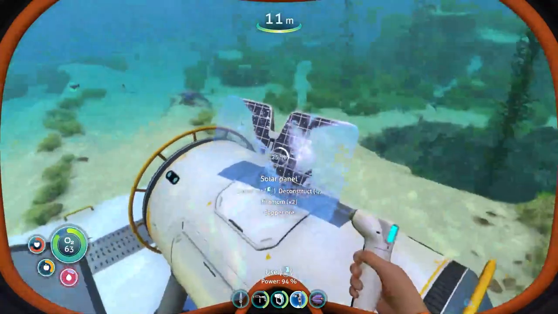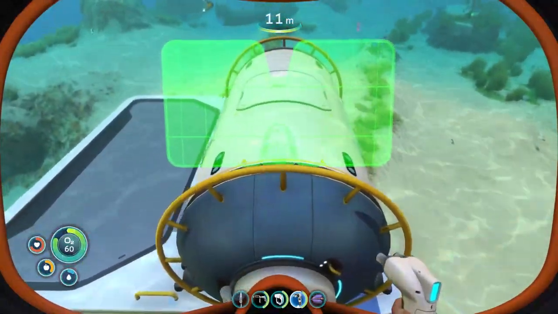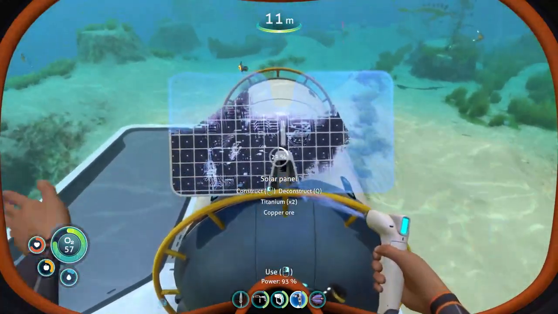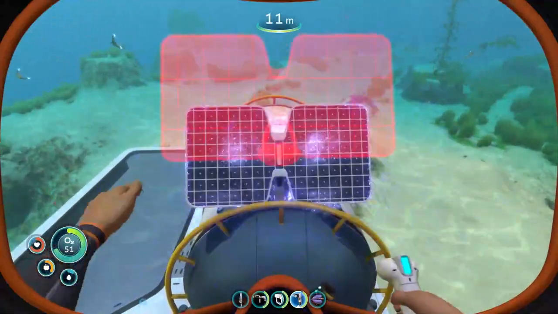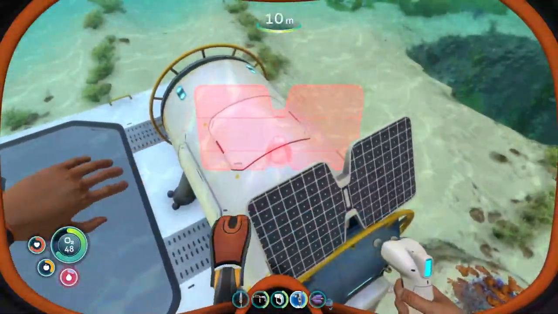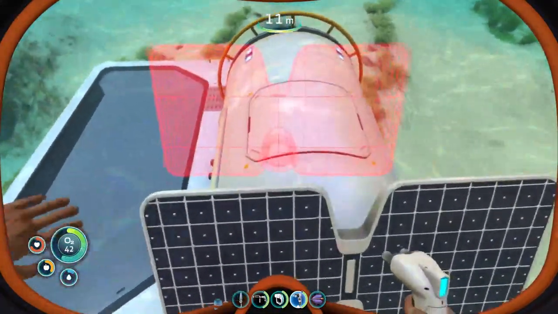Actually, you know what? No, we're gonna be a little bit smarter about building that. That was a terrible build. Build it right there. That's a much better way to do it. I have stuff to build another one? No. Power restored. All primary systems online.